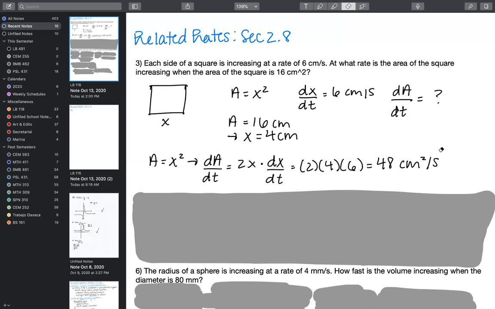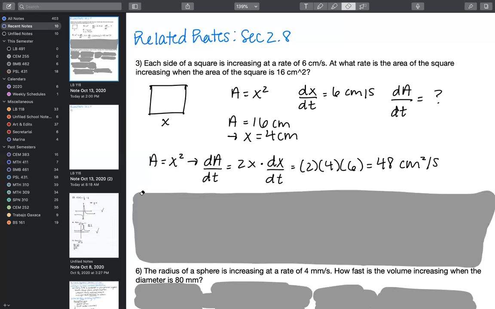And so if assessing these units in your head is something that you don't think you will be good at, then I would recommend that when you plug in these values, you put in the units so you can visualize how they're multiplied and divided in order to figure out what the proper unit is. You won't lose a ton of points, but I would say a minimum of 1 or 2 points if it were a story problem written out on an exam. You would lose if you did not give the proper units.